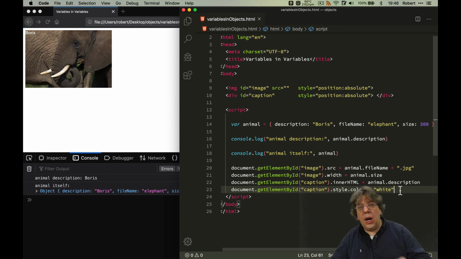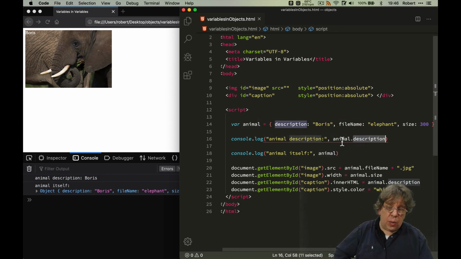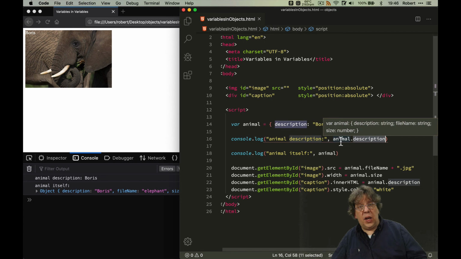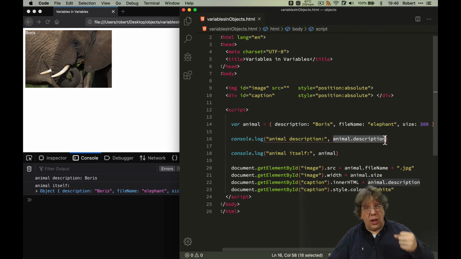We're going to have a lot to do with objects. Objects are very important in programming. They will return in a few lessons. But for now, most of all, I want you to be familiar with this kind of notation. There's a variable which contains another variable because its value is an object. And this is the way to get to the inner variable.